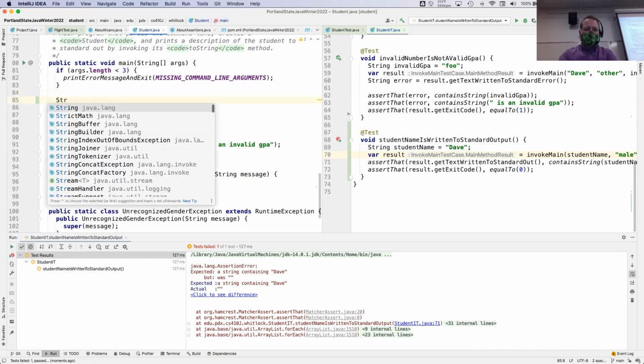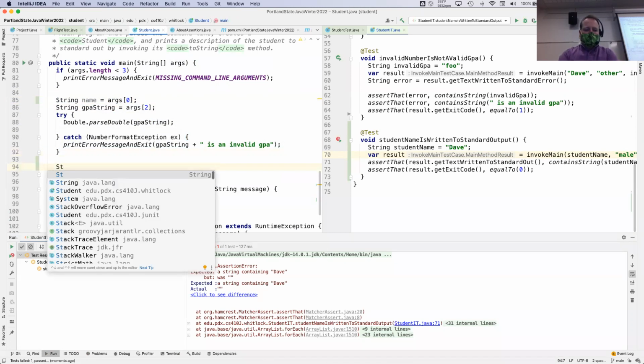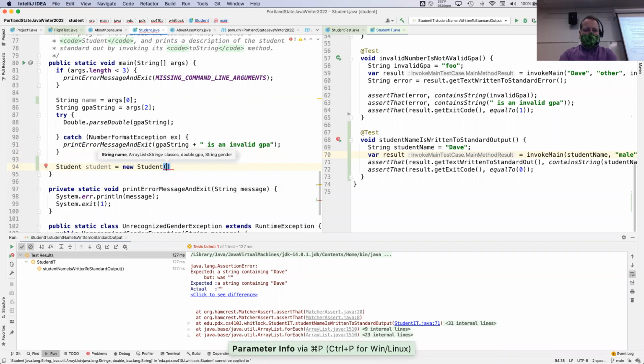So let's see here. We want to say that the name of the student is going to be the first argument. Because ultimately, here's what we want to do. We want to have a student equals new student. And this thing takes, well, first of all, the name, and it takes its classes.